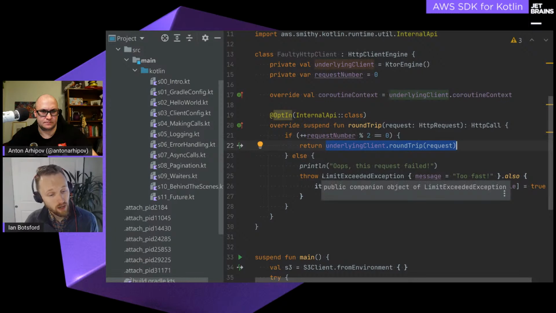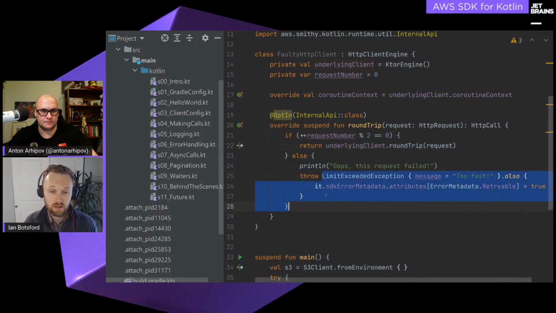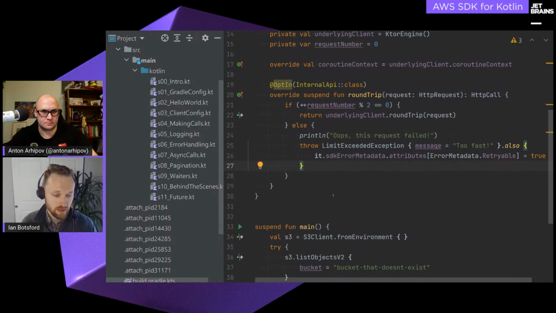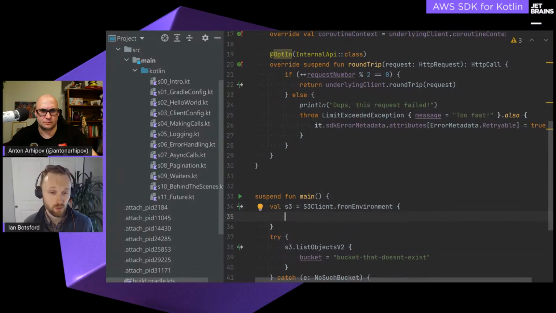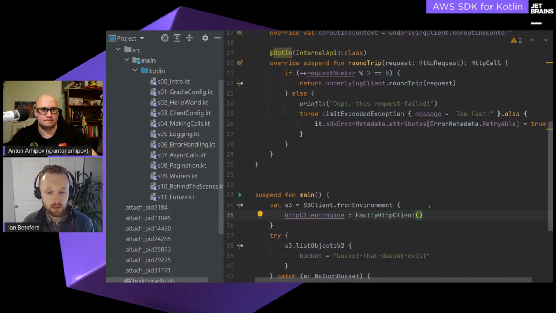The way we're causing this to fail is we're throwing one of these limit exceeded exceptions. There's a lot of code here, and you wouldn't ever want to do this in actual code. The only reason we're doing this is to create a faulty client that fails every other time to show how retries work. So I'm going to pass this faulty HTTP engine to the configuration for S3.